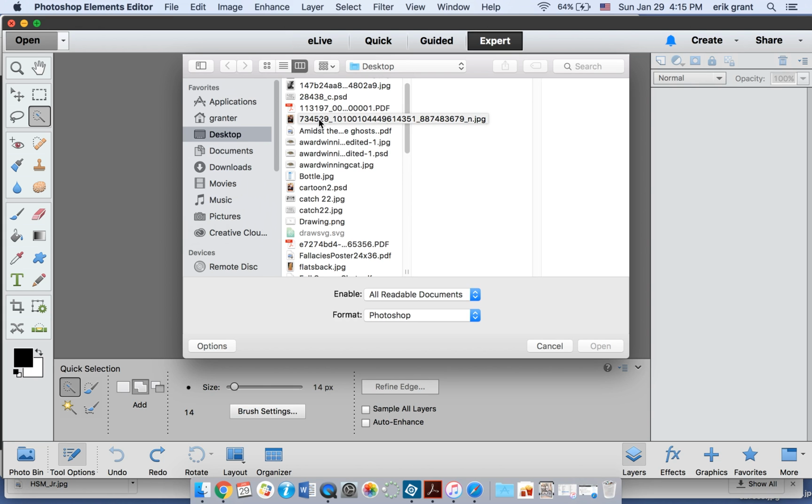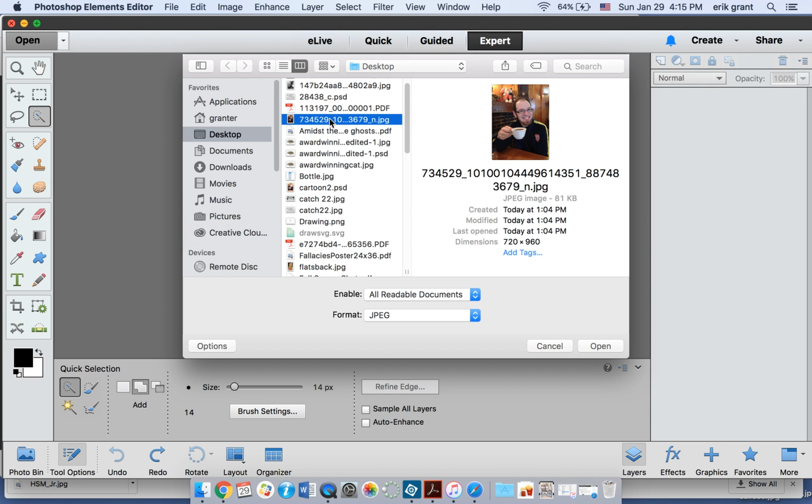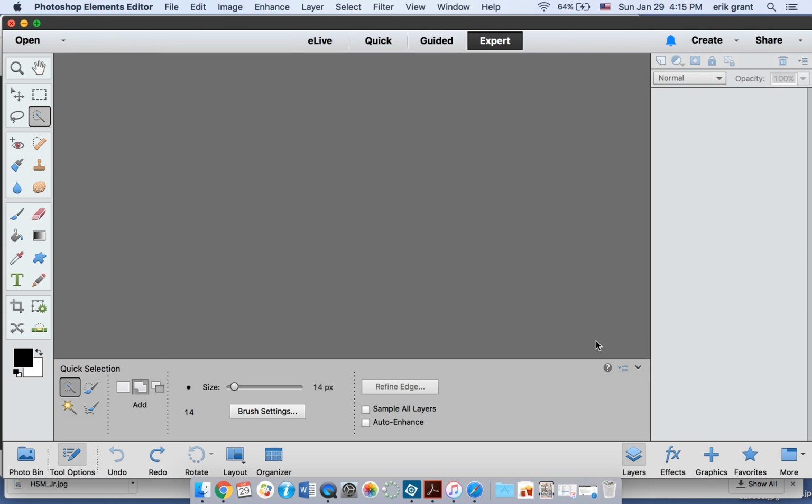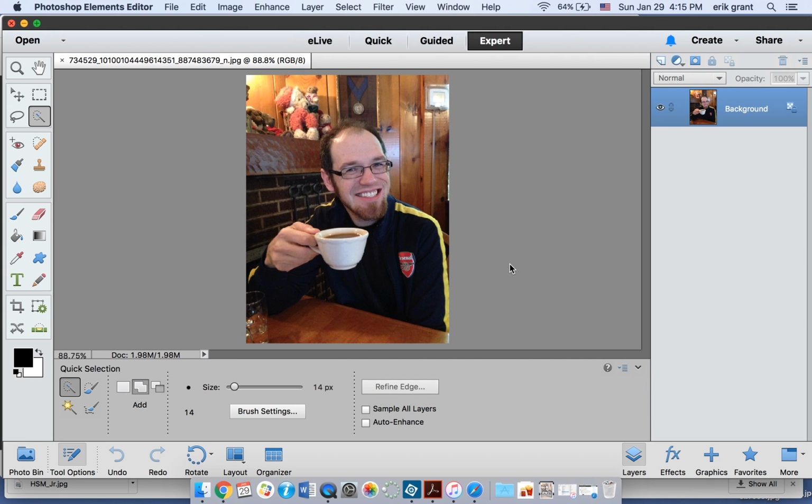Okay, so I'm going to assume that you have the image that you're going to be using for our project. And so I have my image right here that I'm going to open up. So we need to do a couple of things first when we are editing this image. Photoshop Elements does many things. One of the things it does not have, though, is a trace contour tool that finds all of the outlines and gives a nice black, bold outline to them. You can, however, go through a couple steps using the Filters tab to be able to mimic that in a couple different ways. So we're going to need to do a few things first, though.